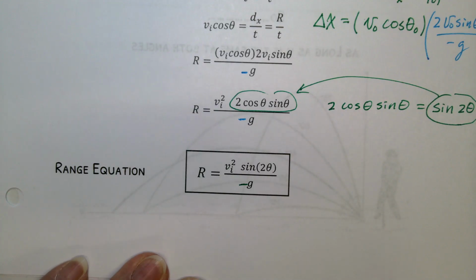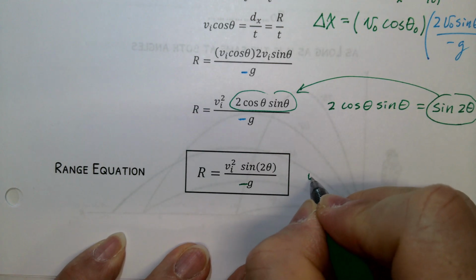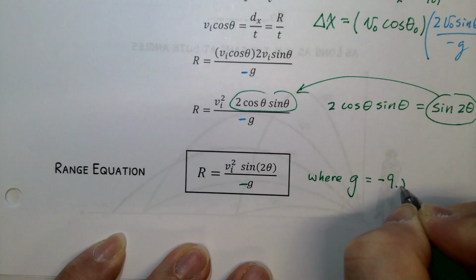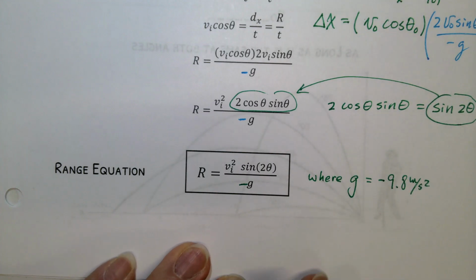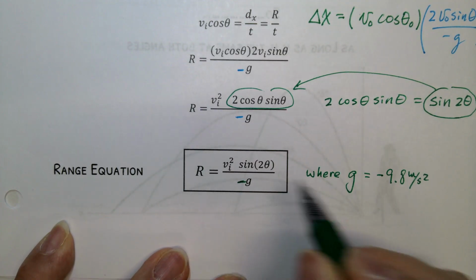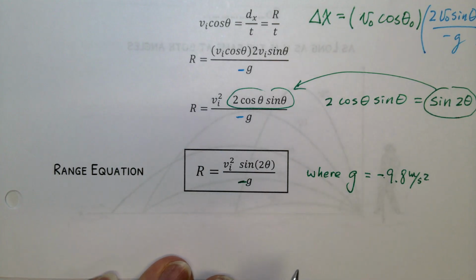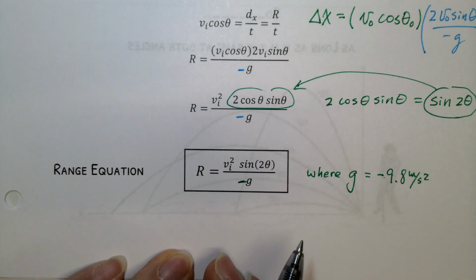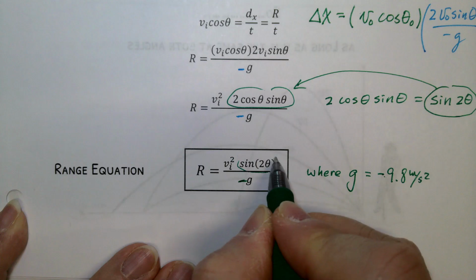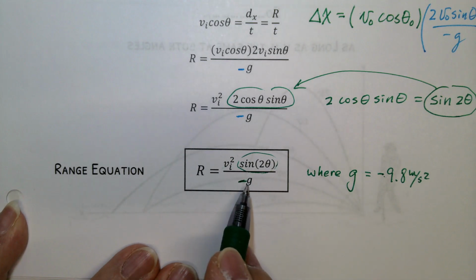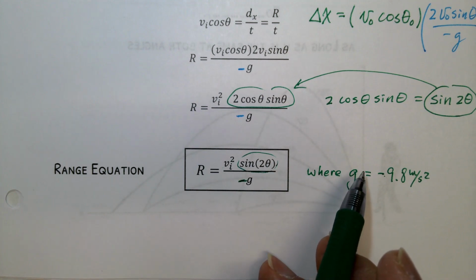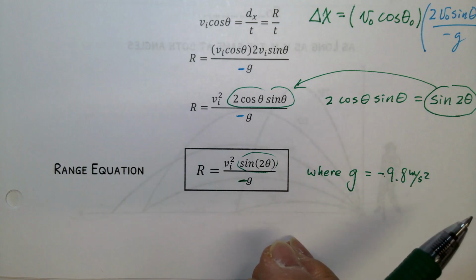Now, what's important about this? Okay, so where g is equal to negative 9.8 meters per second squared. Okay? So notice, if I put negative 9.8 here, this negative will cancel out that negative, giving you a positive value. If I look at the sine graph, this right here is constant, this is constant, this is the only thing that changes. But what is the maximum value of sine function?